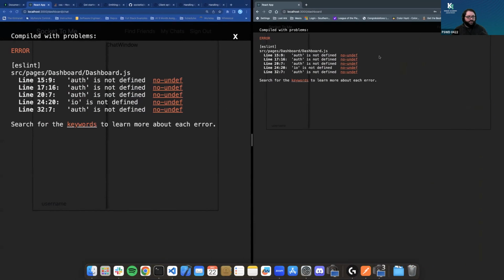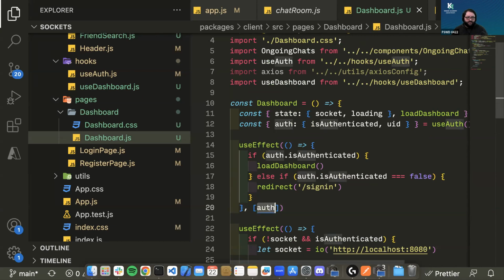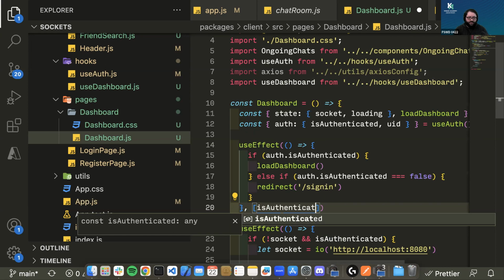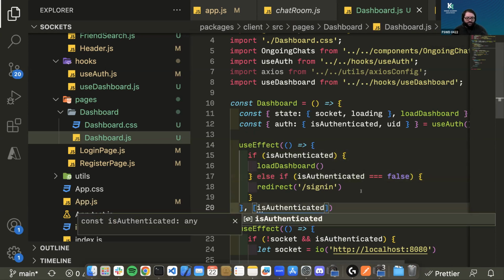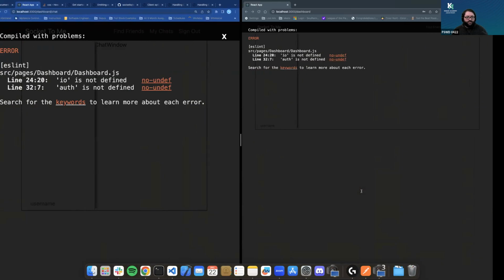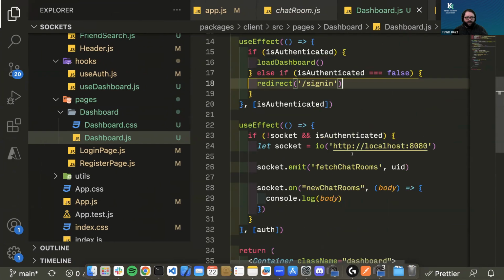Okay. Oh boy, auth is not defined. Yeah, just get those. IO is not defined. Did I not import it? I did not.